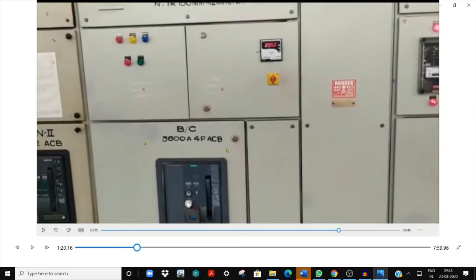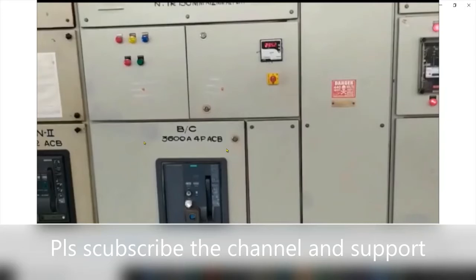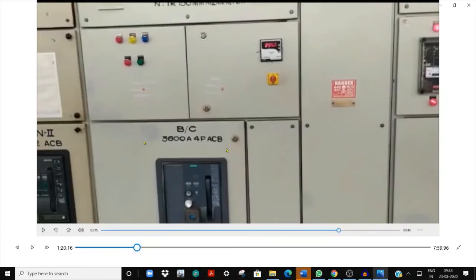So where do we use this bus coupler? We use it because we have two different sources here: 1.2 MVA and 2 MVA transformer sources. When we operate the 2 MVA transformer and it is sufficient to handle the load, then we shut down the 1.2 MVA transformer to reduce the core loss and other iron losses. This way we can feed the whole unit with only one transformer when the load is lesser. In case the load increases, we have to switch on the second transformer also.